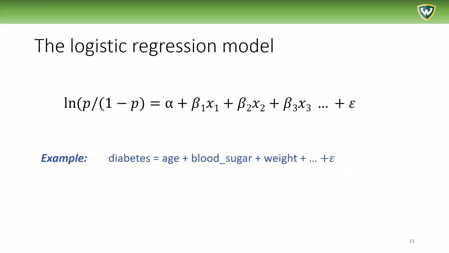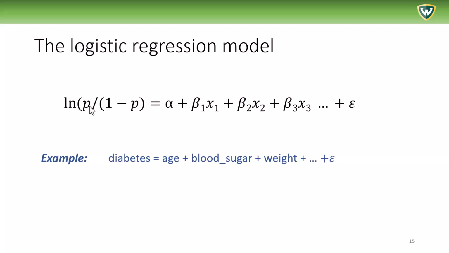So the logistic regression model looks very similar to an ordinary least squares linear model, which we have examined before. And the main difference is that the outcome variable, once again, is binary, and it's structured in logarithm of odds terms. So ln is the natural logarithm of the probability divided by 1 minus the probability. So that is, as we mentioned before, the ratio of the probability of something happening divided by the probability of it not happening, right? So P for probability, and that's the main difference.